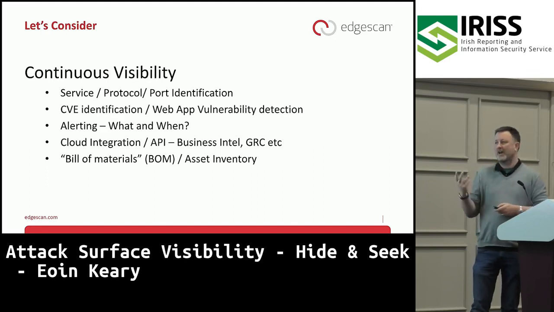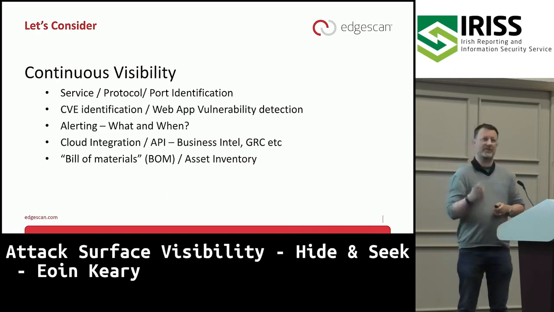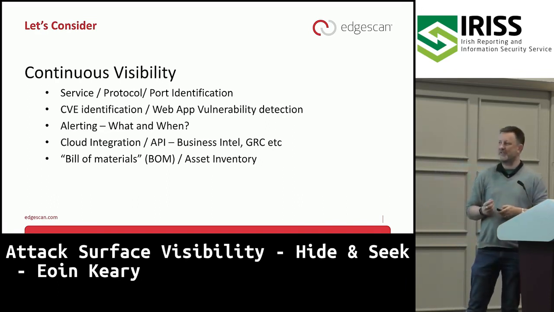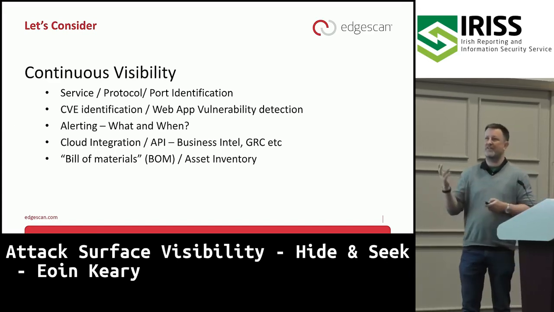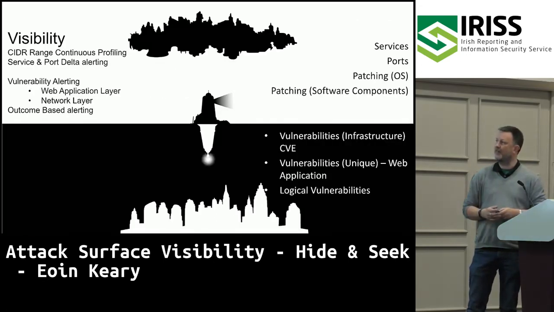which is a hard question to answer. A lot of companies, literally, even some companies with lots of brains and lots of money, there's no shortage of any of that stuff, they actually don't even know what they have, or what they have to secure. So you can't even start on the path of improving security if you can't measure. The old saying is you can't improve what you can't measure, and continuous visibility is very much a part of that. Right.